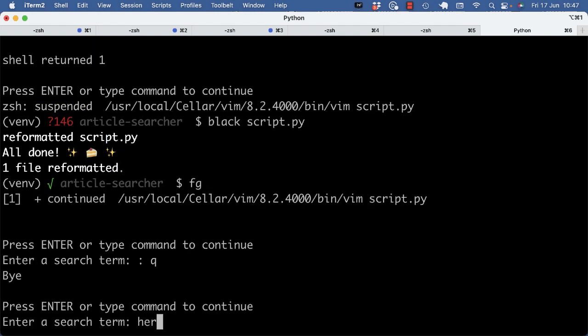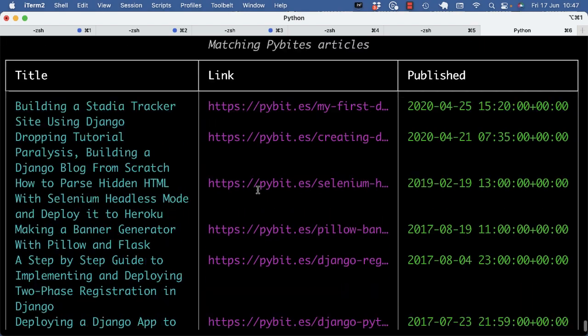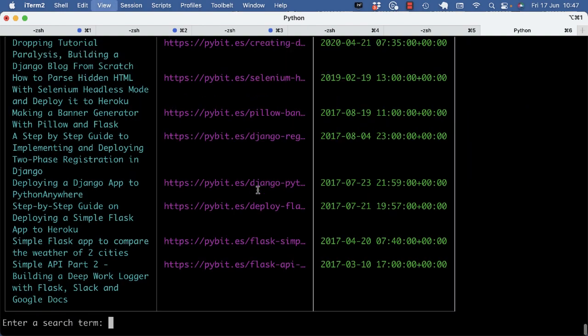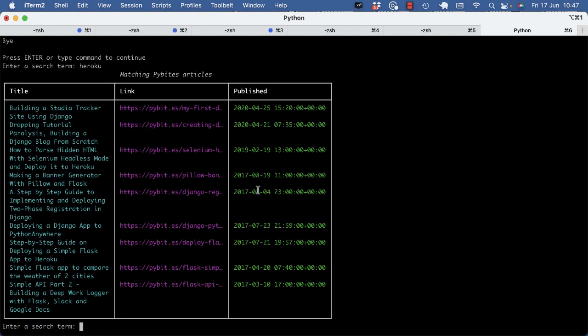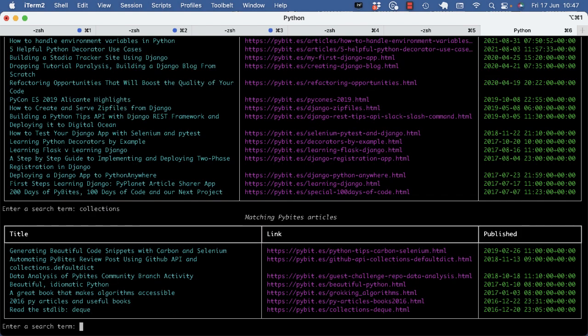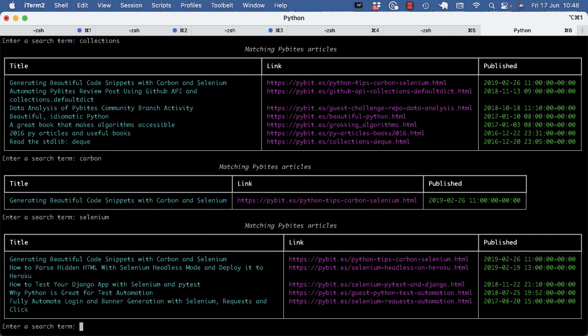All right, Heroku. Boom. I'm not sure if we have to implement something like scroll. It is true that I'm having a super big font, so normally I would work with something like this. Awesome. Django. Collections. Really nice. Carbon. Selenium. You can see I already go into a rabbit hole, right?